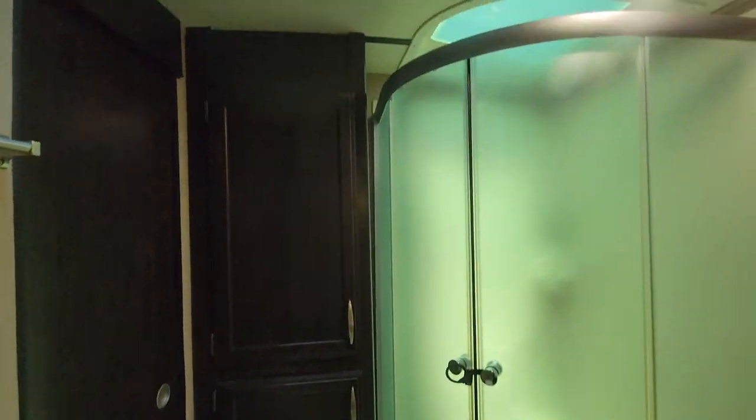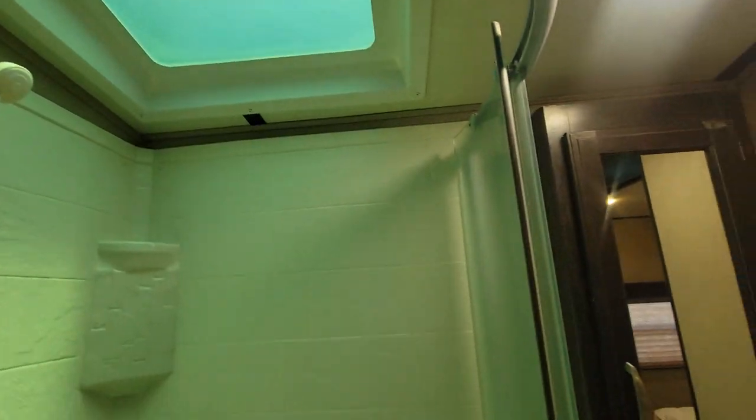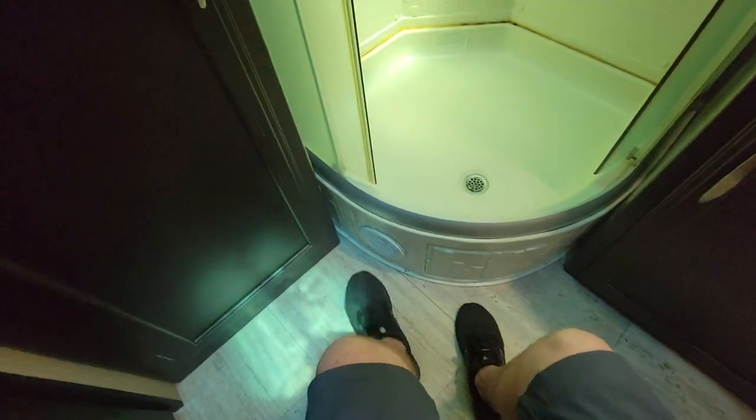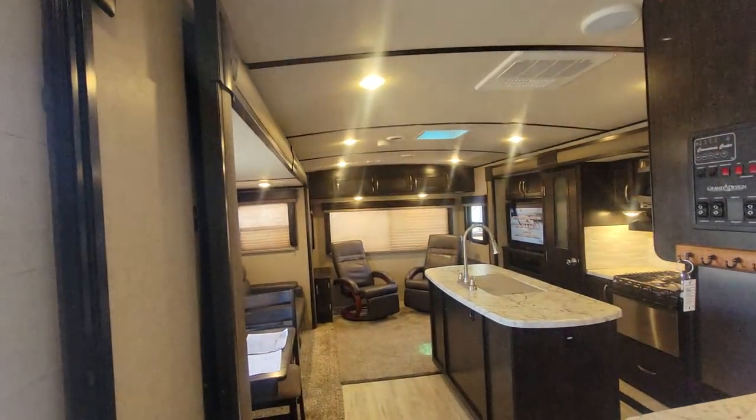It's got a Jack and Jill style bathroom, so if you turn around in the bedroom, you're in the bathroom. It's got a residential style shower — absolutely massive. The caulking down below in the pan is discolored, but we'll redo that with some nice clear. Plenty of room in there with a skylight. Sitting on the toilet, there's plenty of room in front, and you've got some linen closets. There's a false wall to get to the Lippert slide controls, plus one more storage area and optional wardrobe. The door is a slider, it's magnetic, and it's censored.